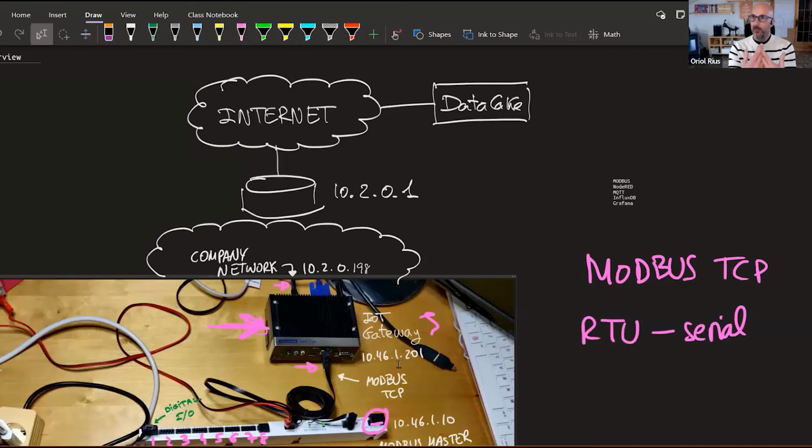Because of that, if you have to start a project from scratch nowadays, please forget about using Modbus. In my current job, I usually find people designing solutions today using Modbus. So you can use other things like OPC UA or other protocols, but don't use Modbus nowadays. And if you have to connect legacy, you know how to do it today.